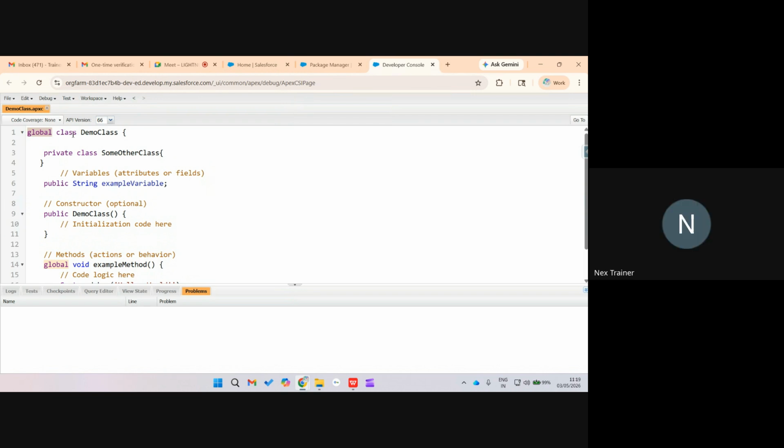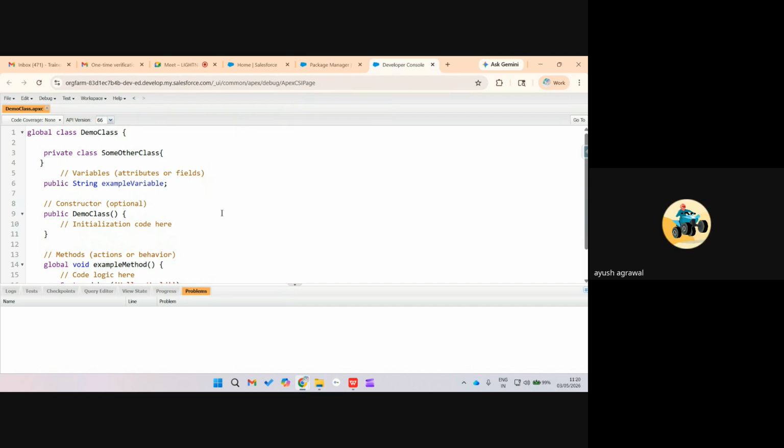Since I'm having a namespace, that code belongs to me, not you. If you want to access that code in your org, I have to mention it as global. If I have mentioned it as global, then you can use that class, its methods and everything, in your org if you have it installed. So there are two scenarios: one is REST APIs, and the second is if we are publishing an app on the market, like AppExchange. You just do one liner, that is called outside your namespace.